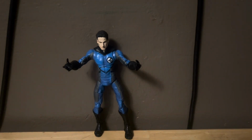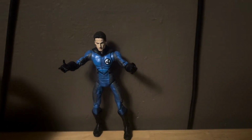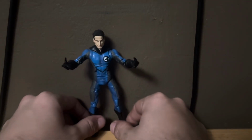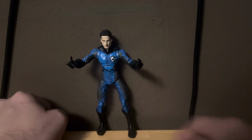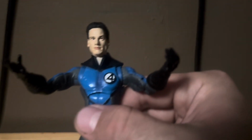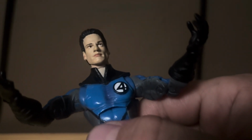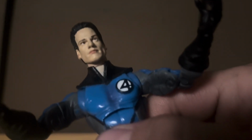It's just a great figure to have in your collection, guys. But yeah, this figure is just incredibly detailed. Again, right here. And it just looks like a fantastic figure to have in your collection. And yeah, I hope you guys enjoyed this video on my new Marvel Legends Fantastic Four Reed Richards, from the 2005 Fantastic Four movie.